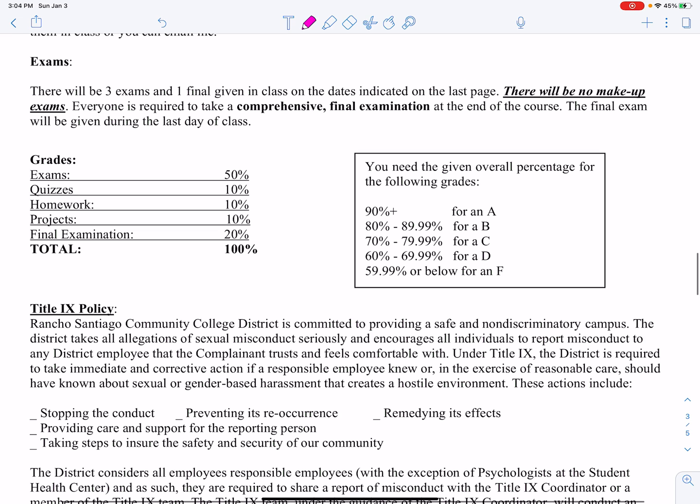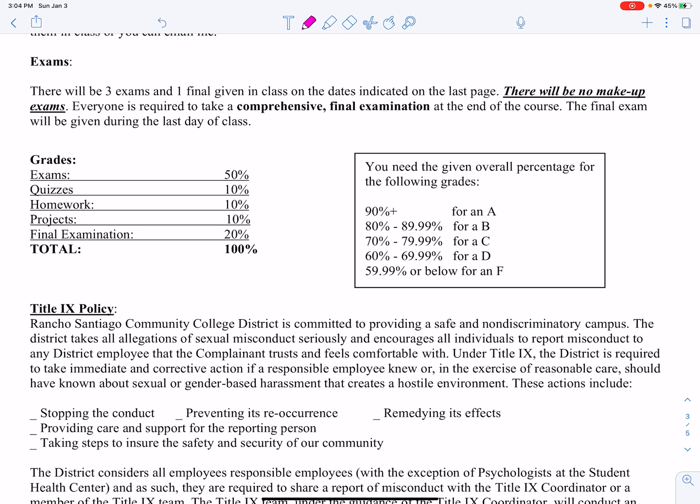Okay, exams. There will be 3 exams. That's going to be every Monday, except for the first Monday, of course. So for the second, third, and fourth Monday, you will have chapter exams on the homework program. Everything in this class will be done electronically through the homework program, except the project. And I will talk about that project in just a bit.